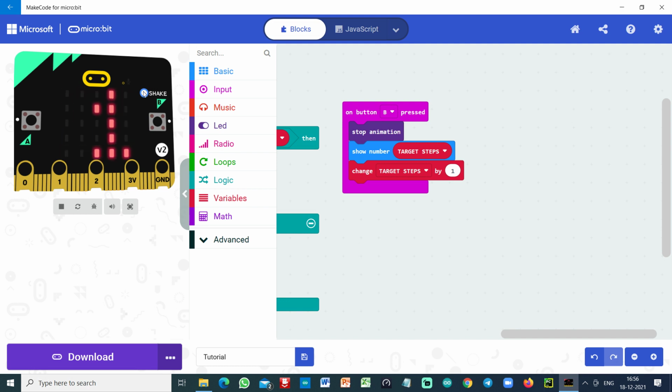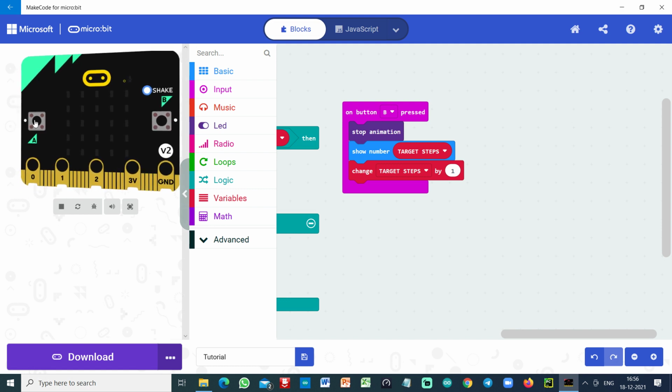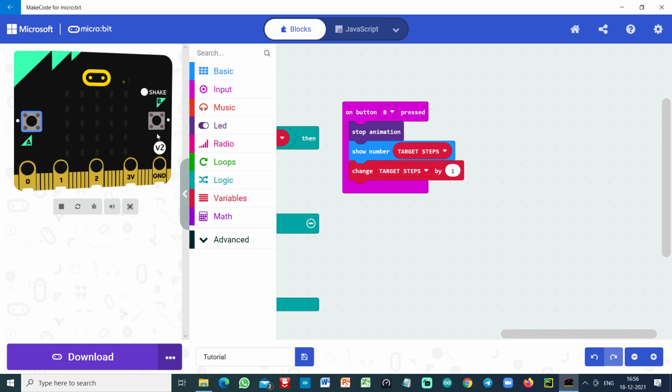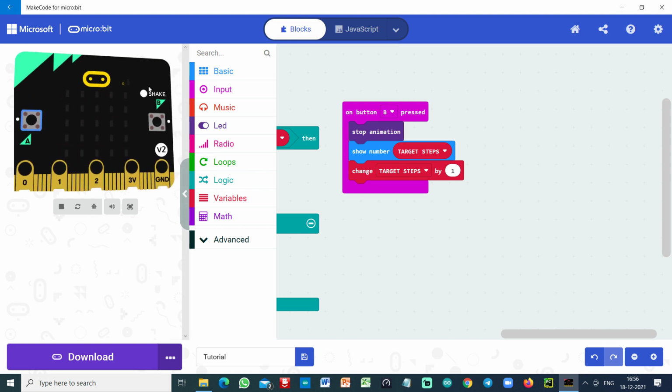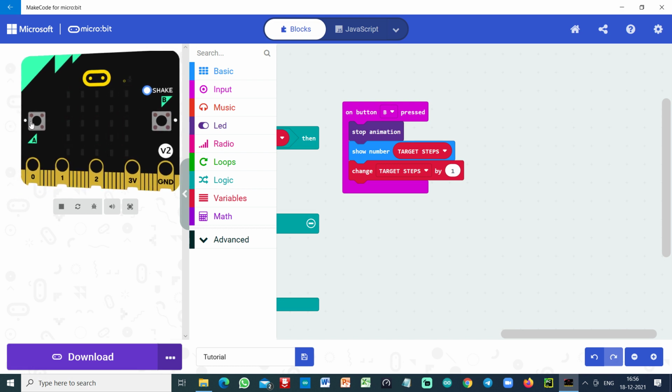Okay, and then 12, because when it's 11, it will show that it is less than. If you put equal to, it will work, but it will show a sad smile. Let's see it. See, it's working very great.